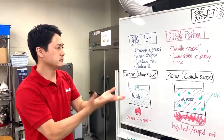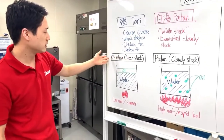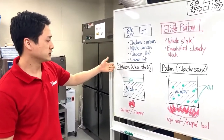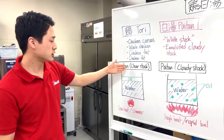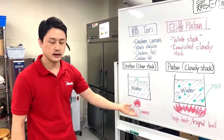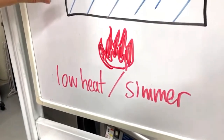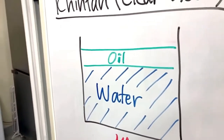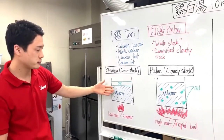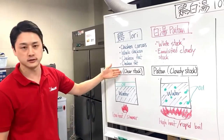But what is emulsified cloudy stock? To explain what cloudy stock is, I want to talk about clear stock as well. We call it chintan, and it means clear stock. Clear stock is prepared at low heat, and the stock is never rapidly boiling. So the oil and water are never mixed together. Oil is never mixed into the water, so it keeps the water part clear, and you end up with clear stock.